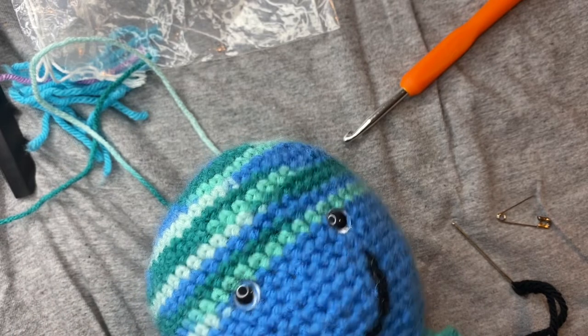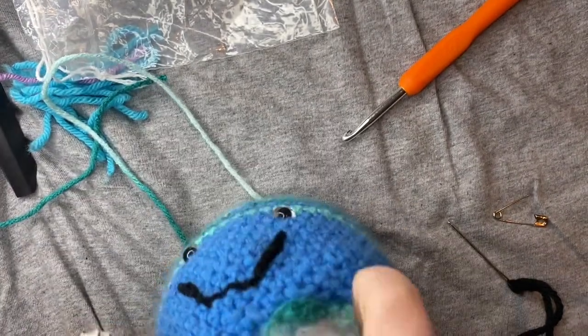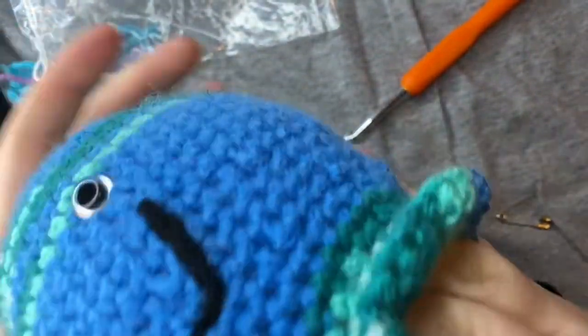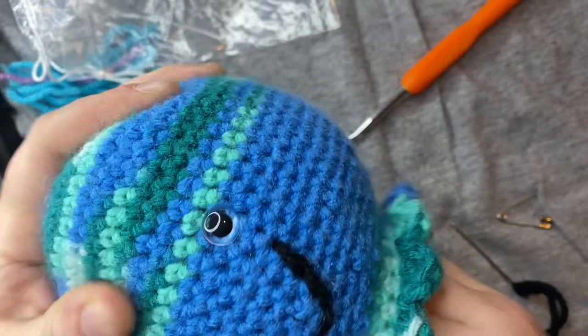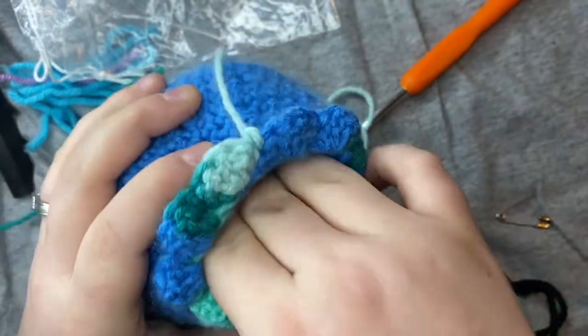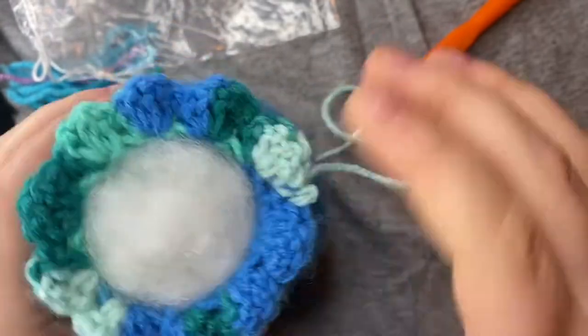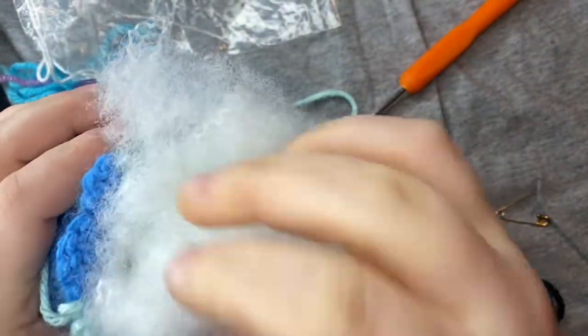It doesn't have any arms that you're going to stuff. The bottom of the body doesn't get any stuffing, so. Make sure it gets to all parts. It's firm, but I think I want it more than that, so I'm just going to add some more, and you can stuff it into the edges as you go. It kind of makes it easier, and it spreads it around too.